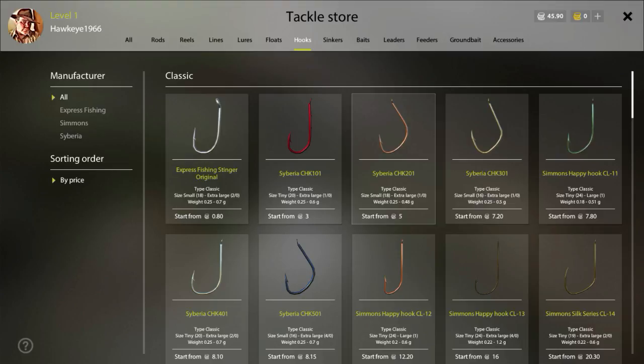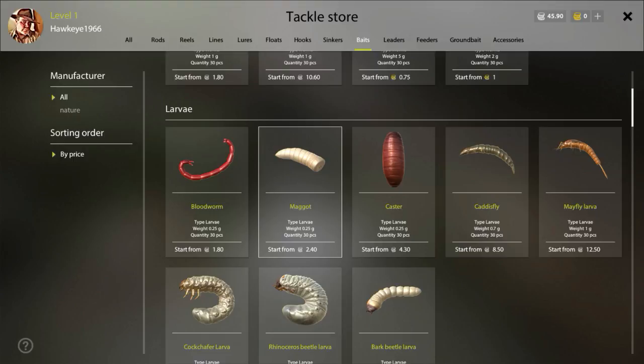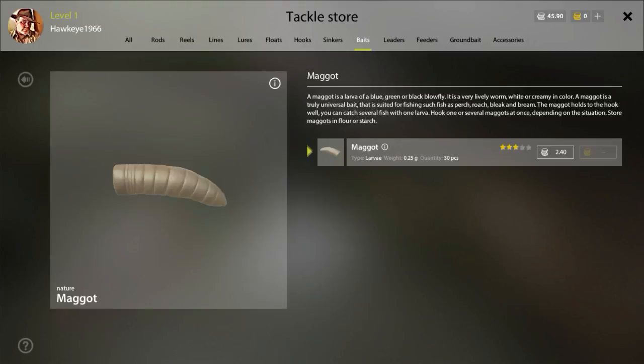Now, this is important for the baits. I would spend the money and get the maggots. The maggots are extremely useful on this, especially on this map. Get 30 of them, so it'll last you a bit.